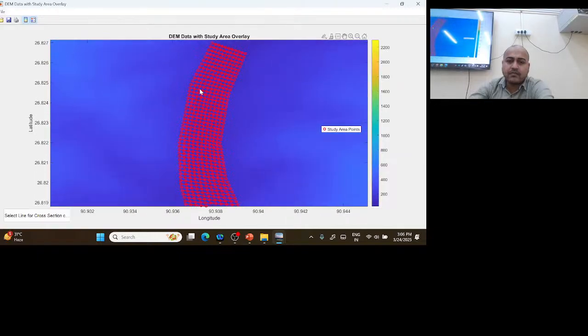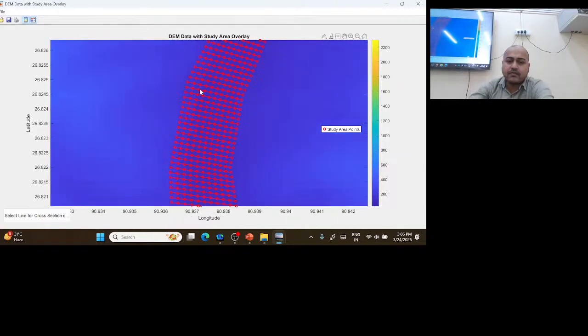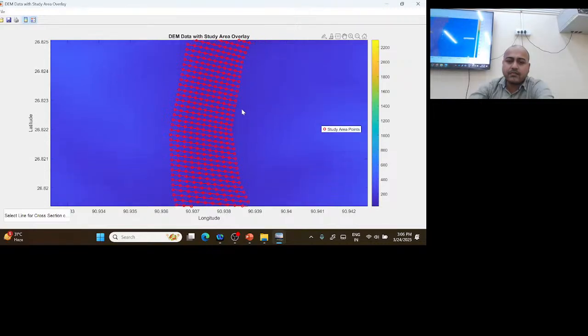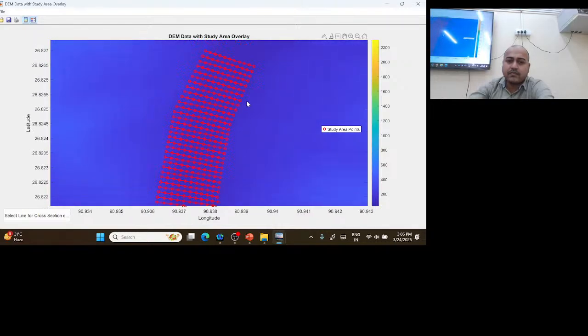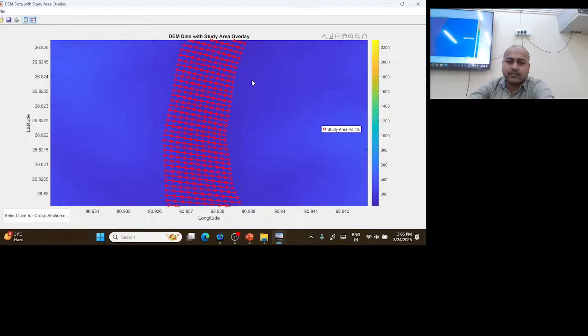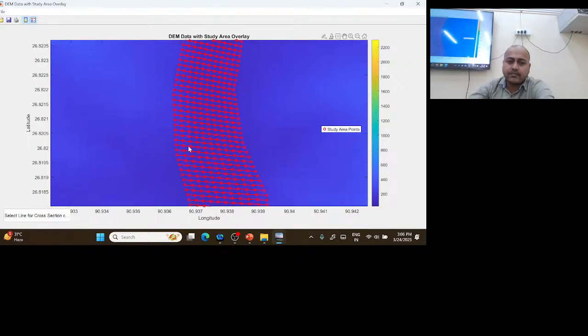We can see all the generated grid points are overlaid with the DEM itself. All the points from the DEM are automatically extracted corresponding to the grid points. So that has been done.